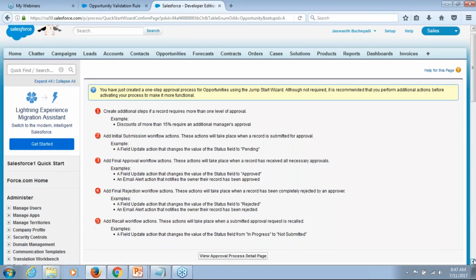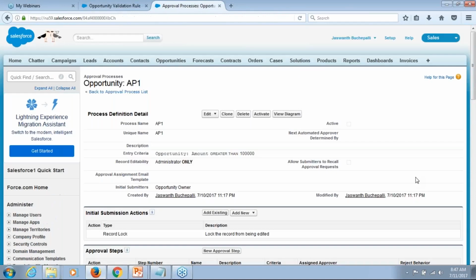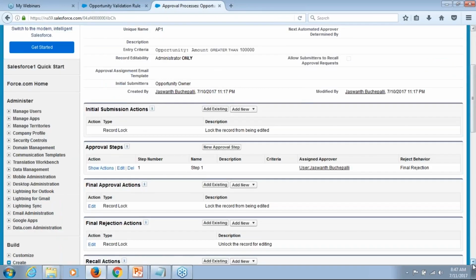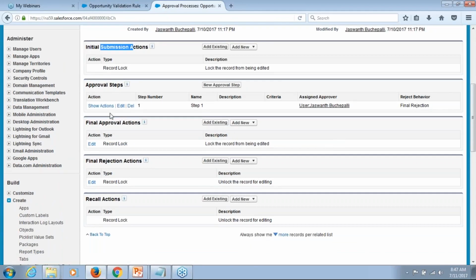Now, the only thing that I have to do next is to define the actions on this. So here, you would see that you have got submission actions, approval actions, rejection actions, recall actions. Right. Go ahead and add action.